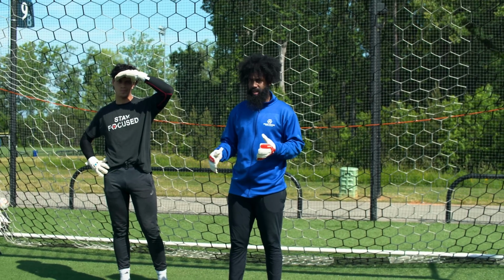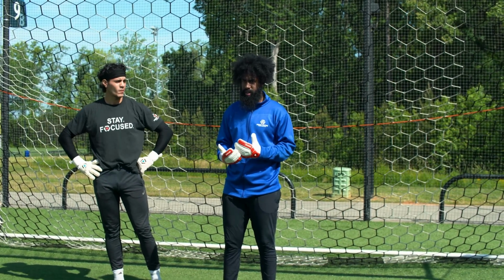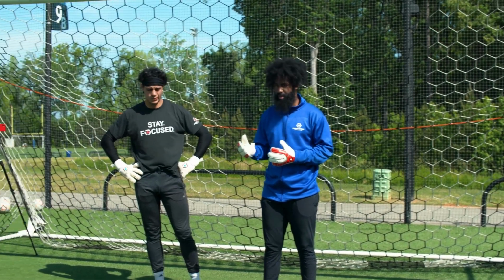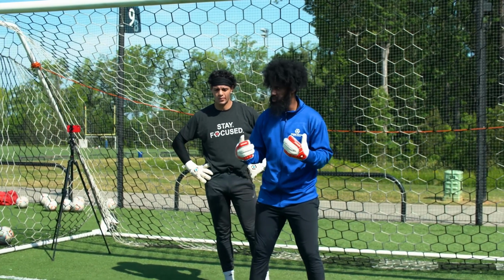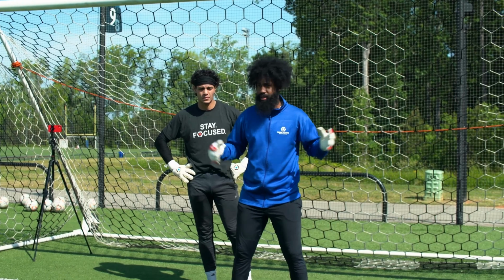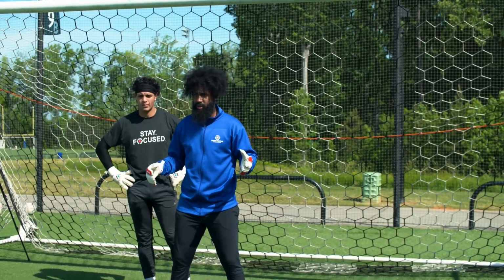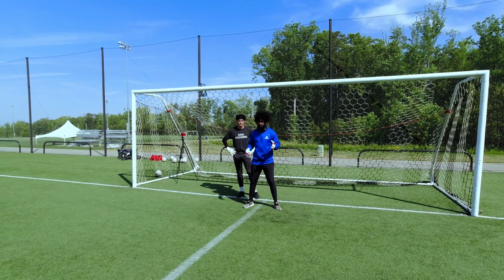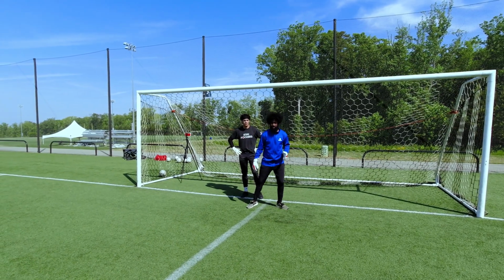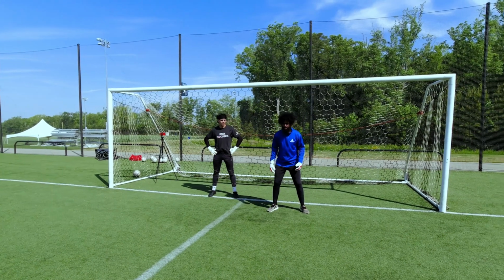I haven't done that a ton, and I haven't taught my goalkeepers to do that a ton, because one, you've got to be able to communicate that, but two, it also tends to get you a little bit more nervous, because now I don't know which side the ball is going to, and while it may be difficult for one side or for both sides, now both strikers still have an opportunity to strike. Whereas if I'm a little bit over here, I have a little bit better understanding.